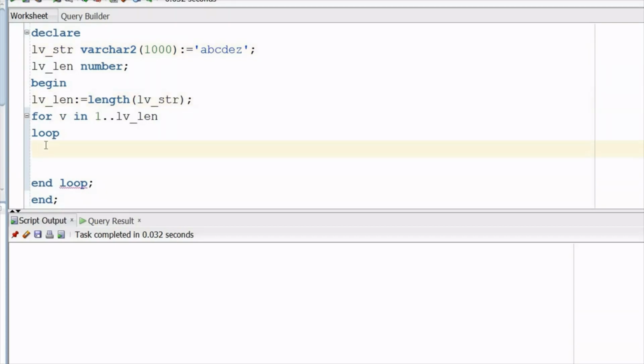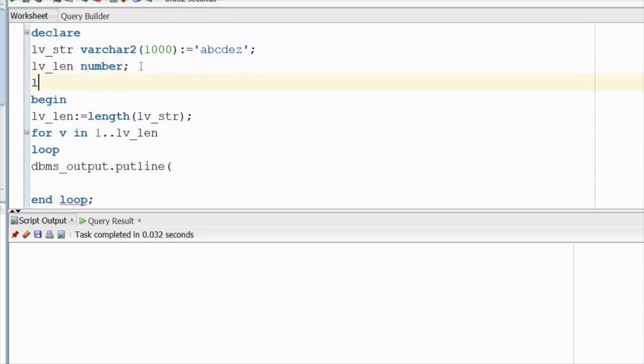And then simply dbms_output.put_line. Let me take a variable for the substr as well, lv_sstr, varchar2(1).